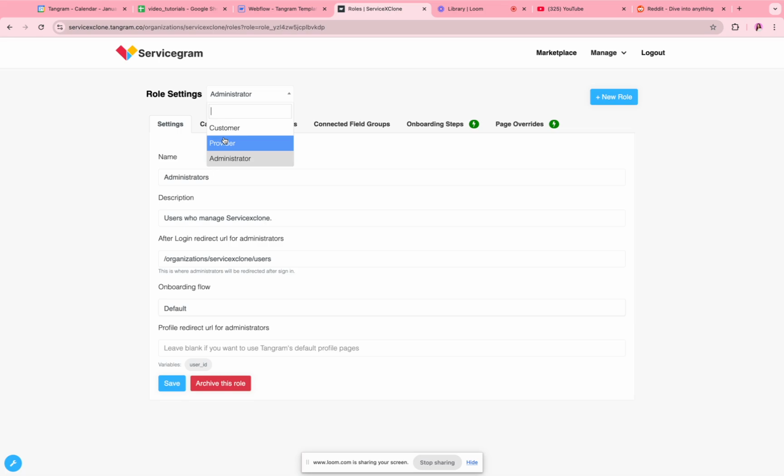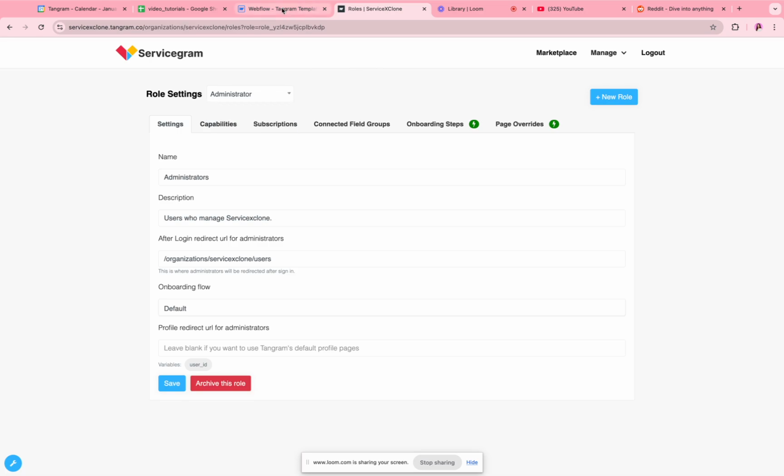do have P2P marketplaces where the provider and the customer are just a single user that can both buy and sell. But the standard setup is having sellers or providers be both buyers and sellers, and then customers or buyers being just buyers. In some rarer cases, you may have even more than just these roles. But for the purpose of this demo, we'll just be using the standard admin, buyer, and seller roles.